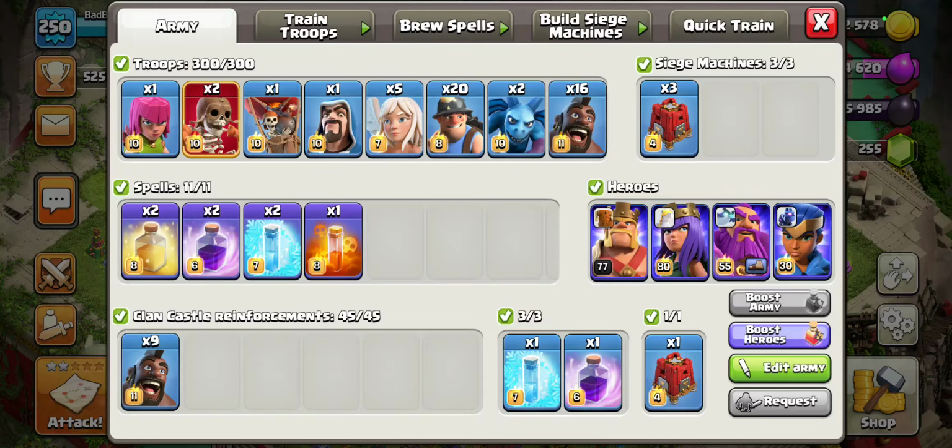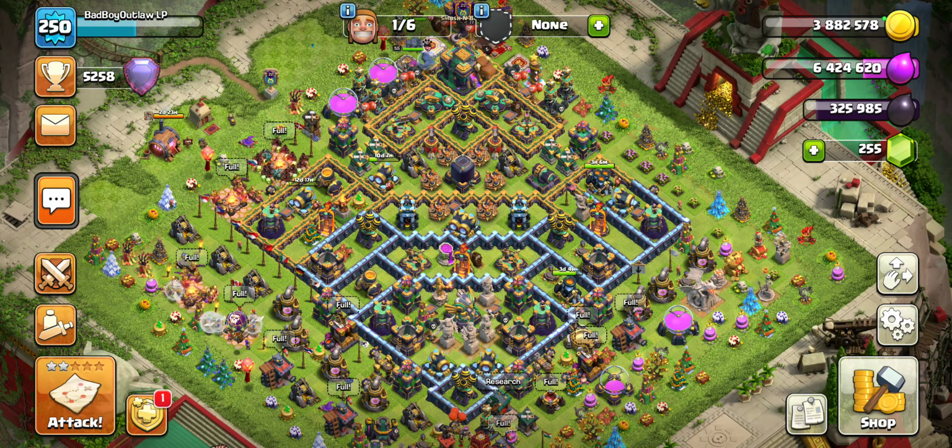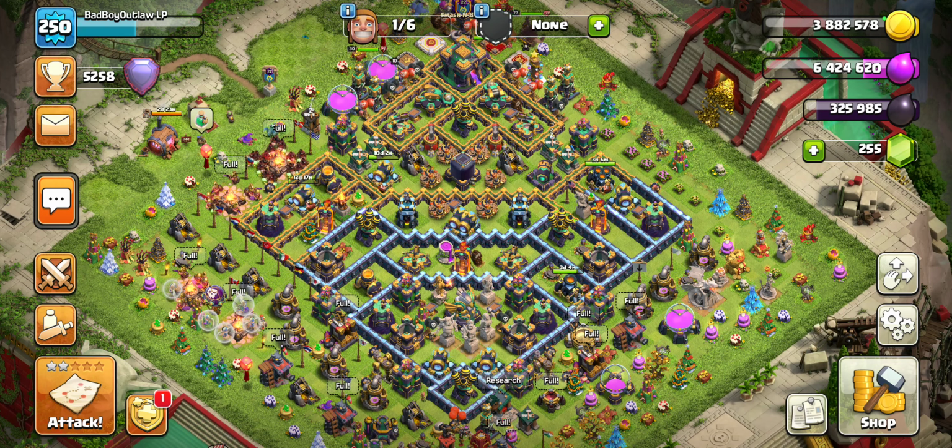But I also use Queen Charge. The main objective is to try and take out the Queen with my Queen Charge, along with whatever is in a CC and maybe the Eagle Artillery, but that's that.